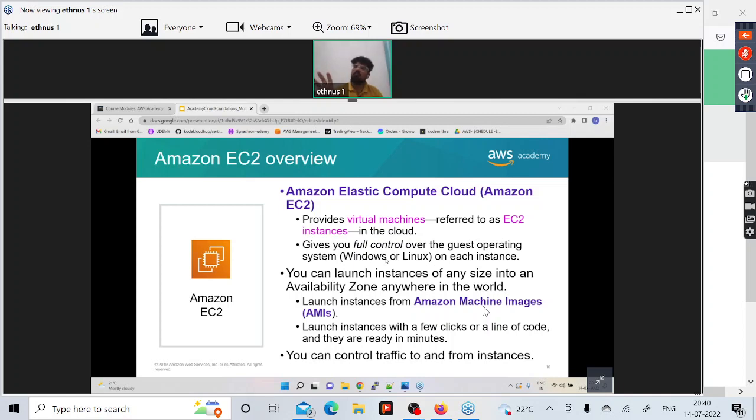The second step, the main step, was to select the image, the Amazon Machine Image. This Amazon Machine Image, or AMI, is an image of your operating system. So they have created one image. Let me give you an example, okay? And then I think you can connect them better.